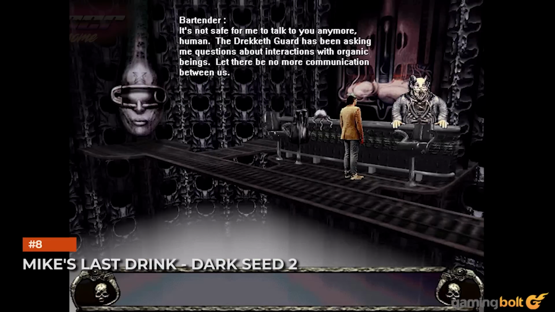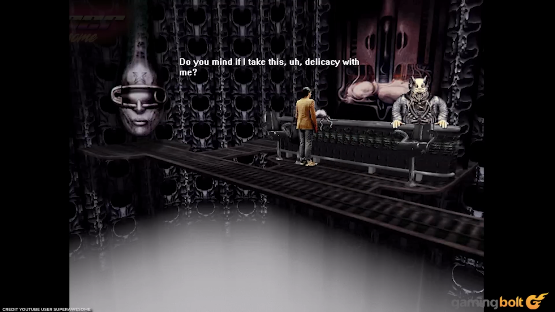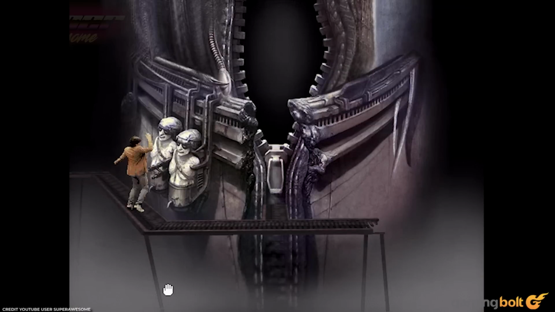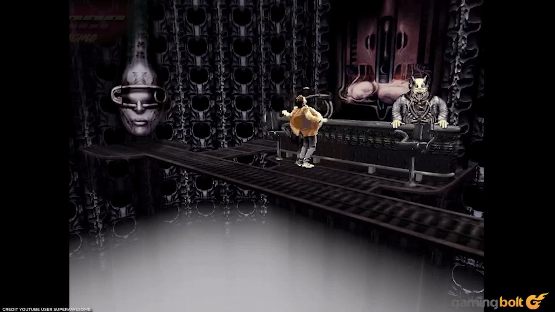Mike's Last Drink, Darkseed 2. Cyberdreams' point-and-click psychological horror series about a parallel universe run by terrifying aliens called the Ancients isn't the first thing that comes to mind when talking about 90s horror. Nevertheless, it's full of genuinely disturbing imagery, not the least of which includes all the various ways protagonist Mike Dawson can die. In Darkseed 2, after seeking some answers, Mike asks for a drink. He's given something which fills him to the point of literal bursting.